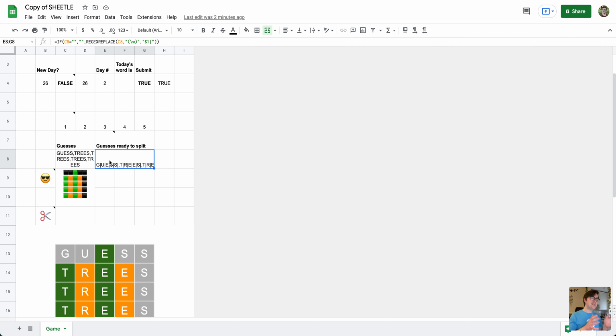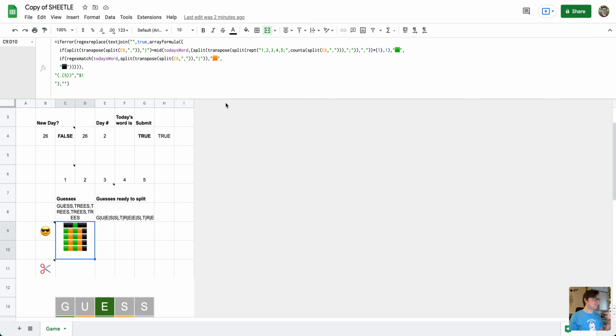This cell, I'm going to admit, probably isn't necessary. What this is doing is adding a pipe character between each letter of each guess. That makes it easier for a split function to split up the words, and we use that a lot in the next two cells. This cell, I'm really proud of this one. You don't feel bad if this doesn't make sense right off the bat. I'm probably going to have trouble remembering what I did here.